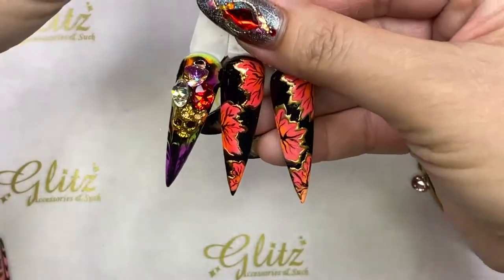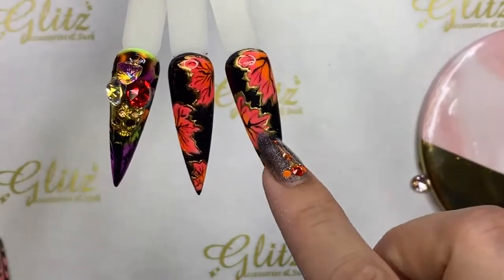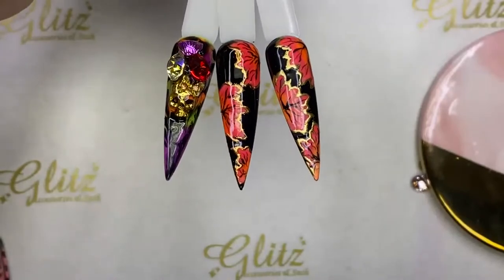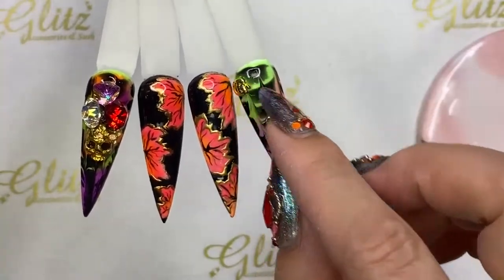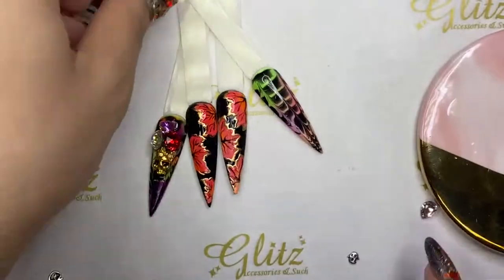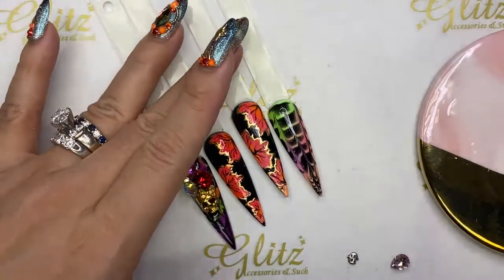Here are the nails we did today. This second one I like even better — it looks really characterful. The leaf is so cute, wavy and soft. The first one looks a little more natural. Should we leave this one alone or add pumpkins? She says she's not going anywhere — but should we put some crystals on it, or leave it alone? Leave it alone so people can see the design.